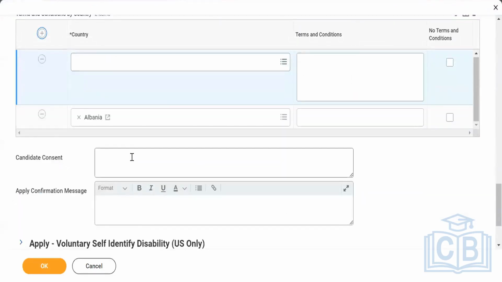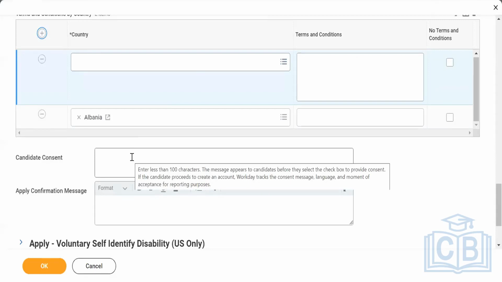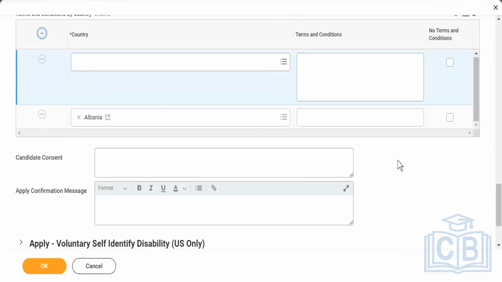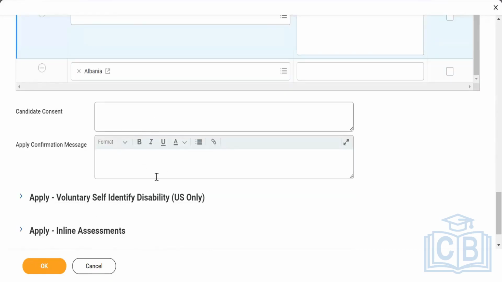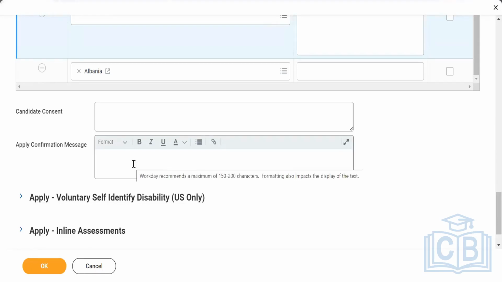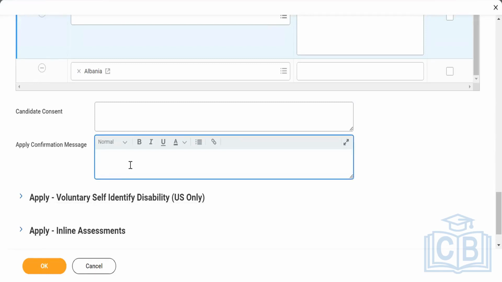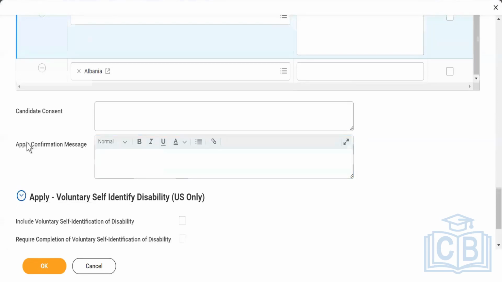And when it comes to candidate consent, once the candidate home account is created, a pop-up message will appear, like thanks for applying. And when it comes to apply confirmation message, thank you for applying, we will get back to you soon. Like that, some kind of confirmation we'll get. Thanks for applying for this position. We'll get back to you soon with a shortlist or something. Those kinds of confirmation messages we'll get. Again, we cannot decide anything over here. Everything will be from the client. So that's the good thing, the easy thing, in this external career site.